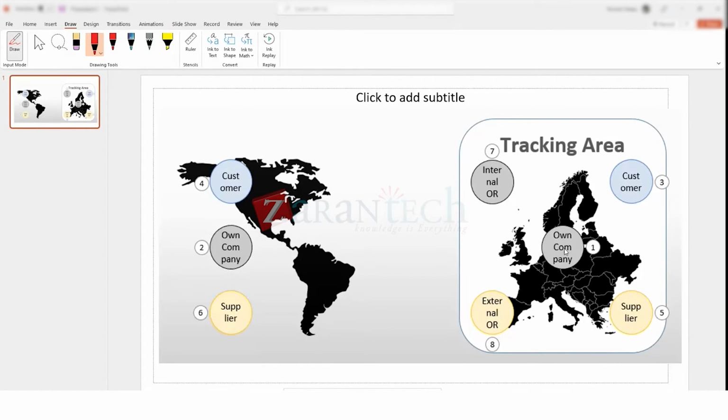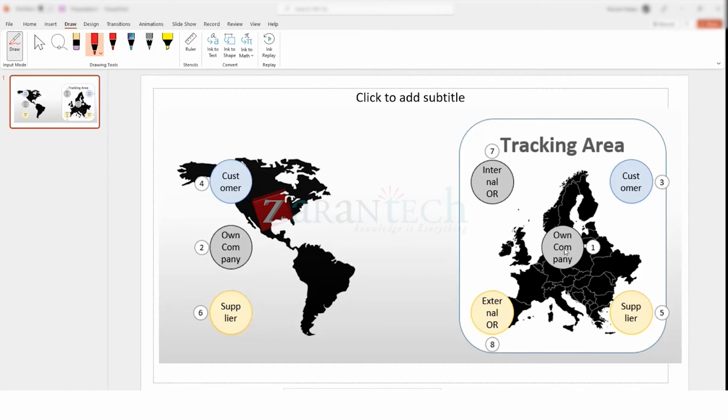And finally, it will take care of all the registration activities. So, internal OR is not a company, it is a legal entity of the same concern located within Europe, which represents another peer legal entity outside of Europe.